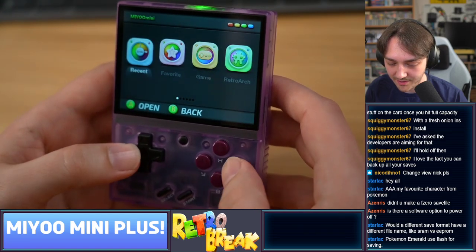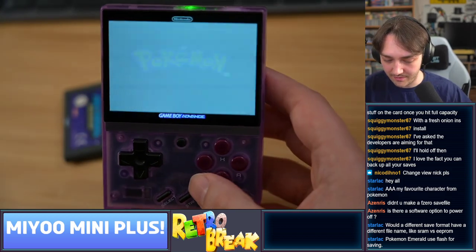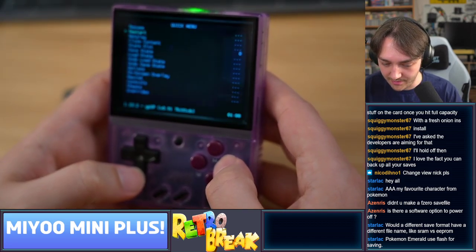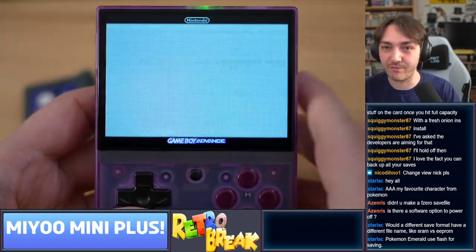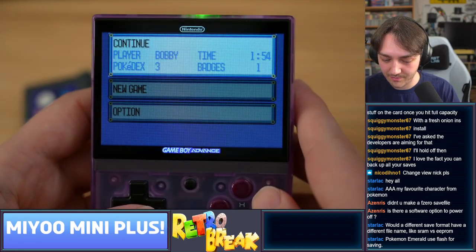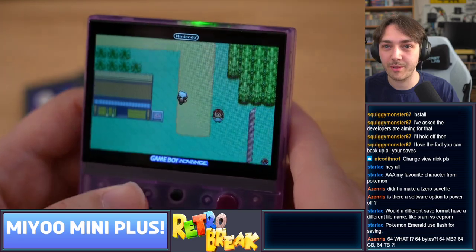It might be easier to go into recent, actually. Pokemon Ruby. Let's see whether it has that save file. And if it does, then that means... Do I need to restart? If it does, that means that we've figured out the save formats. Here we go. Yay! It did work. I don't know who Bobby is. But it worked.